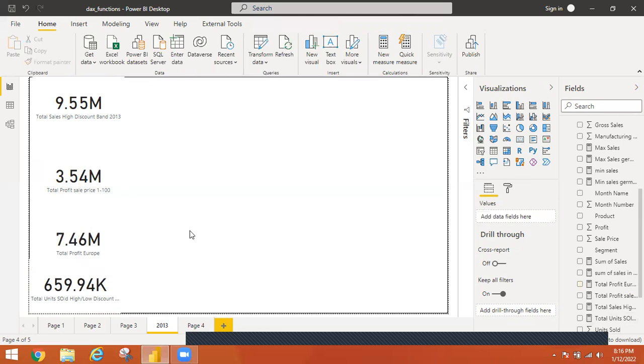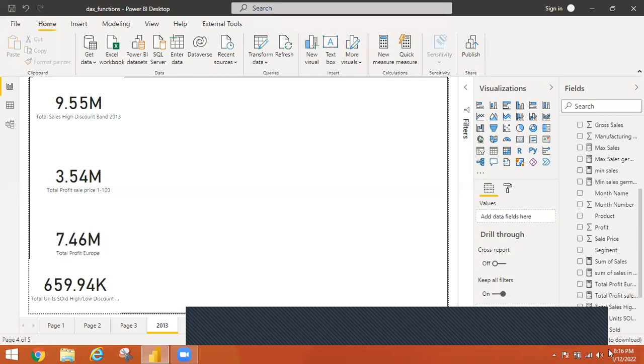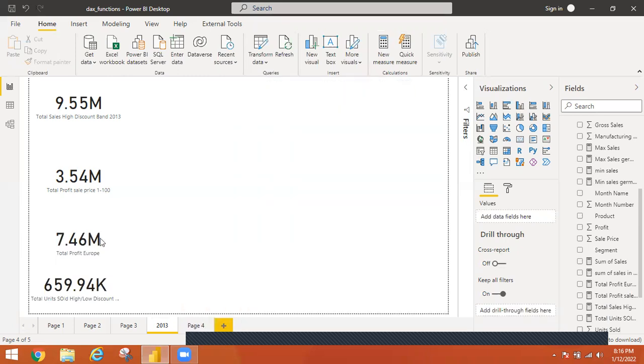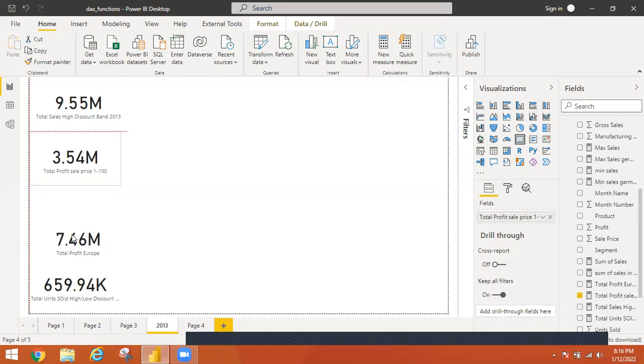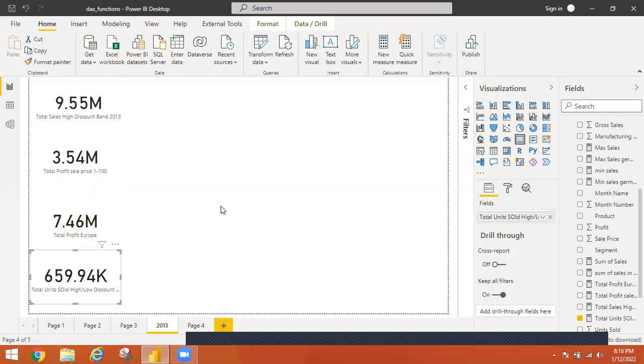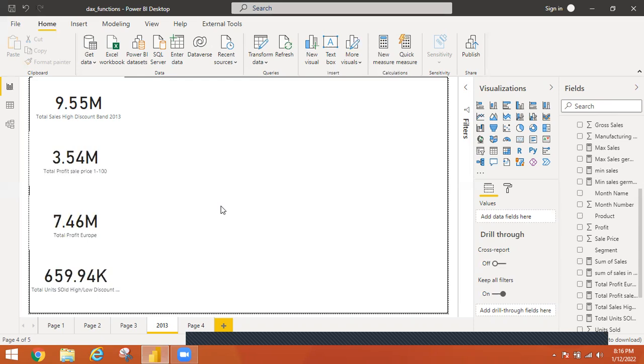Clear with this? Anyone? Any questions? So this is how we use the AND and OR operators. Whenever we have to write two conditions, we can use AND or OR. When you have to write three or four conditions, you will have to use a combination of both AND and OR operators. As your conditions increase, your filter operation will become more tricky, and it would be very difficult to write such tricky formulas.